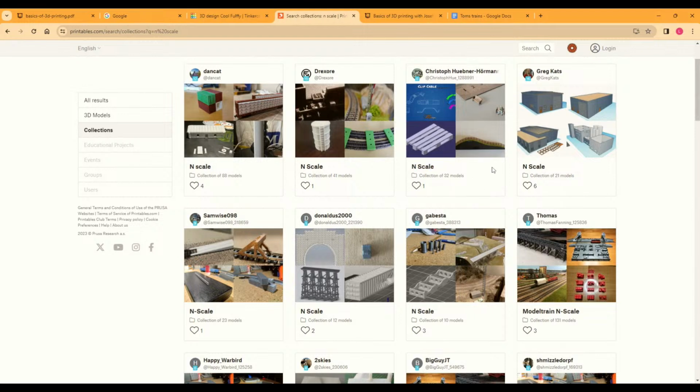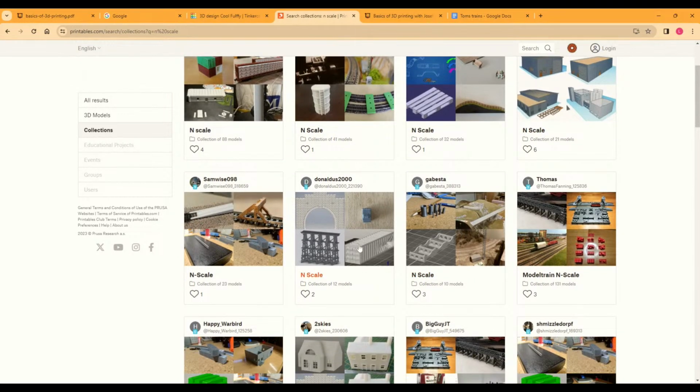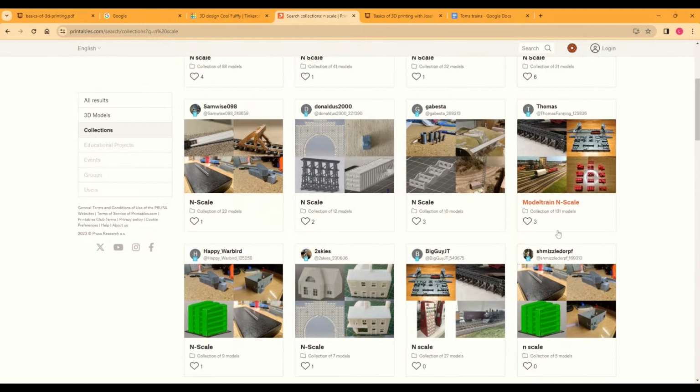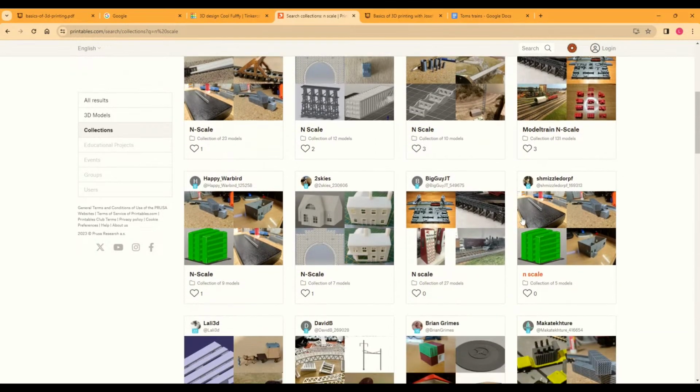It says the license types on here, so that's good. If you want to do it for your layout and print it for yourself, everything is, for the most part, free. Some of our creators have been doing such good work in creating so many files for the community that we've given an option for them to create clubs with exclusive files that people can donate or purchase, but for the most part, everything you find on Printables is free.